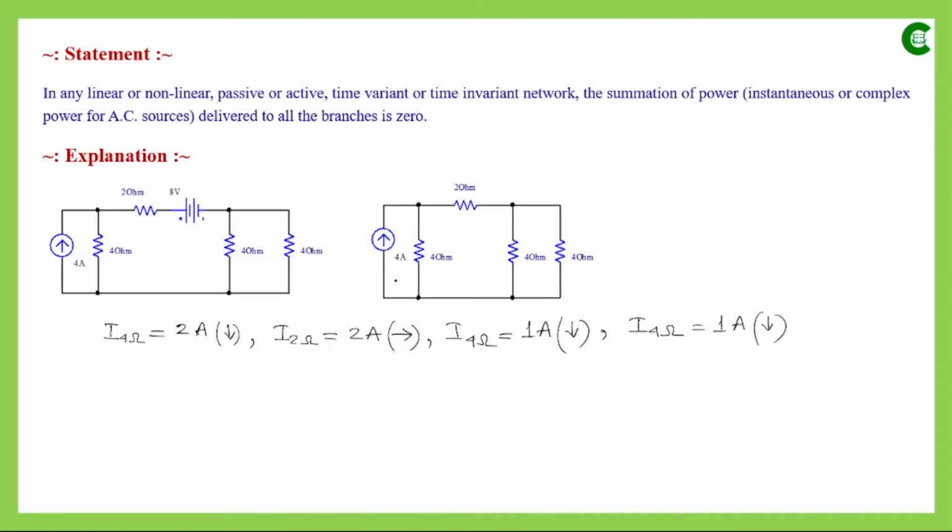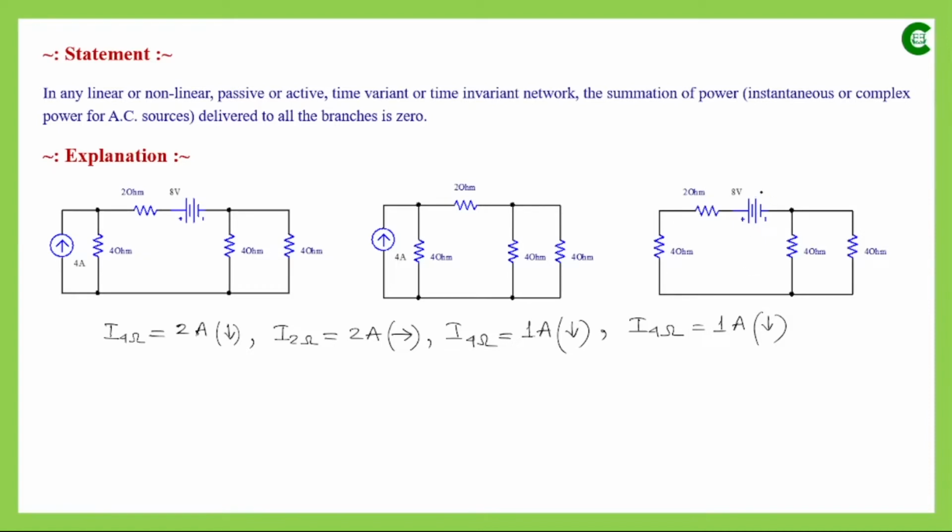In the next step we will deactivate the current source and consider the voltage source. For deactivating the current source, we will simply open that path, and then the modified circuit will look like this. In this circuit, these two resistors are connected in parallel, so we can easily find the equivalent resistance, and by applying KVL in that complete path or loop, we can easily find the current in that loop. And from that, again if we apply the current division rule, we can find the individual current through each resistor. So I am not going into detail again.